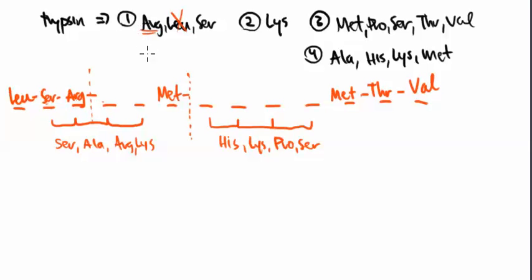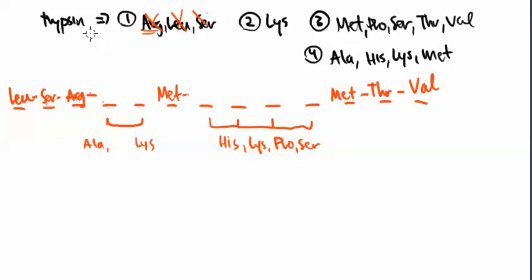Arginine, it cleaves, therefore this fragment, that has to be the last one that's there. So these are now taken care of. So serine, I now understand where that location is at. Arginine, I now understand where that location is at. And I'll just get rid of these dotted lines so that way it doesn't confuse you. And I'll get rid of these two spots now. So now I know that these two spots will have to be open for alanine and lysine. I've got to figure out what order they're going to go in.